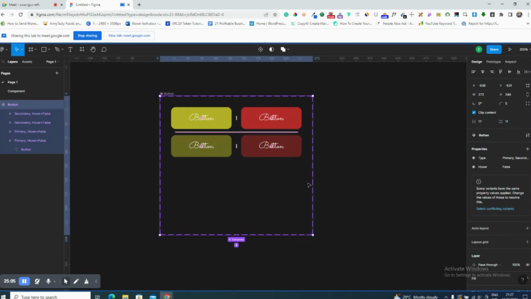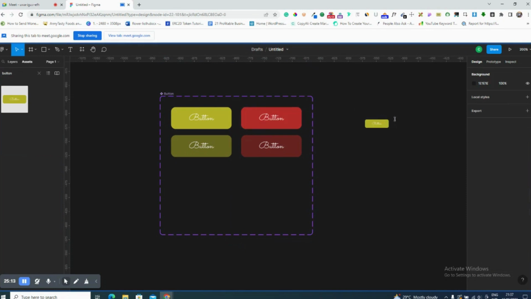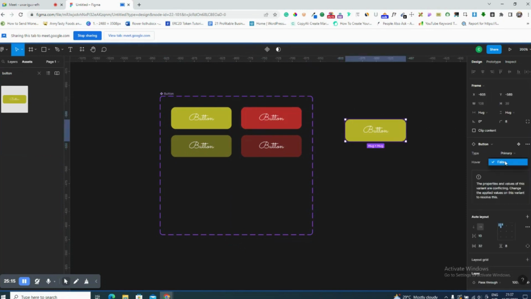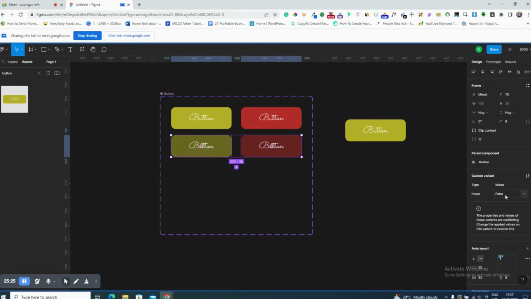Now if you have set hover to false, it means that everything here is on false. What I mean is that if I come over here, you see that we only have false. Everything is on false. So what you want to do is set true, because this is your true hover interaction state. So you select both of them and you come over to the hover for false and just say true.